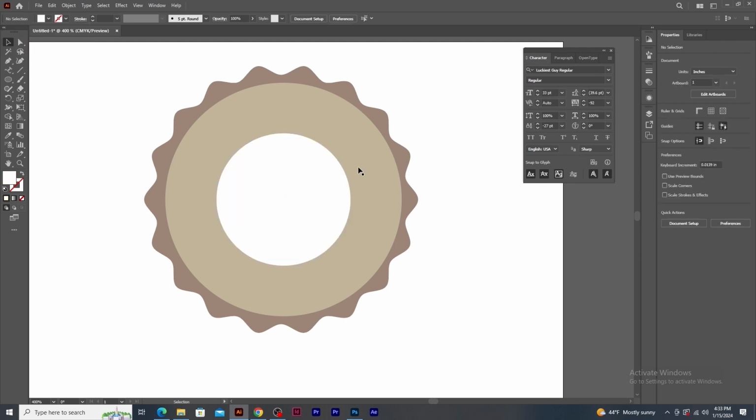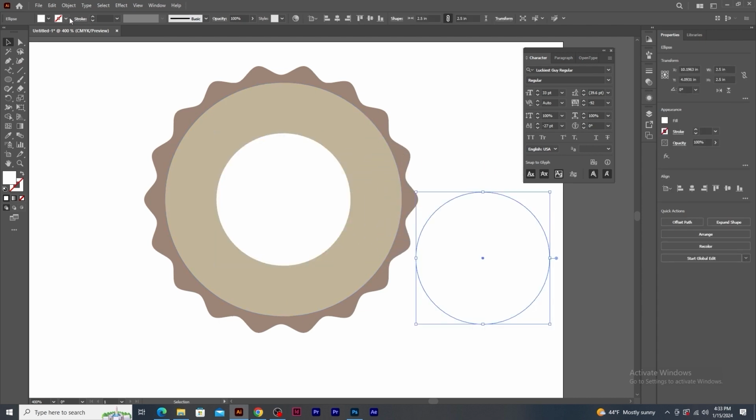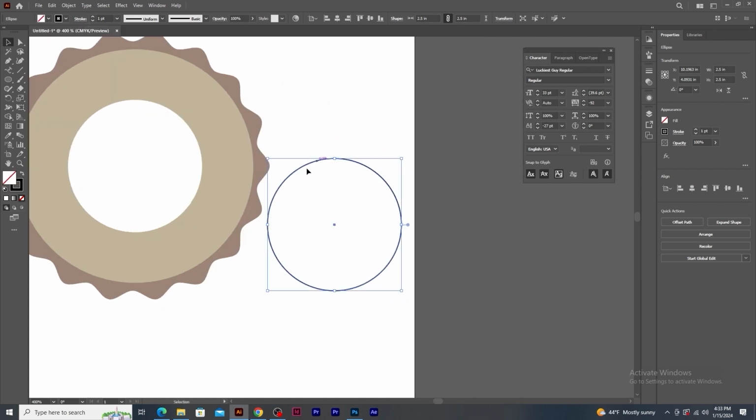Now I am going to type a text here in this part and the next text at the bottom like this. Now select and duplicate the circle. Apply stroke and remove the fill. This part is going to be my first text on top. I duplicate this again for my second text to be placed here. Select the shape.